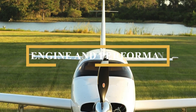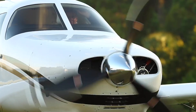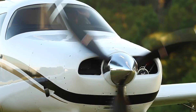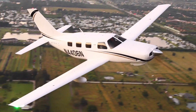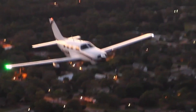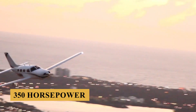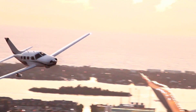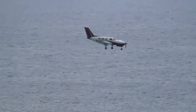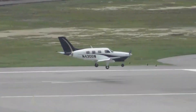Now let's talk about the engine, performance specifications, and how it flies. The Piper Malibu Matrix is powered by a Lycoming TIO-540-AE2A turbocharged six-cylinder piston engine with a TBO of 2,000 hours, delivering 350 horsepower at 2,500 RPM. Even on taxi, you get the big airplane feel, though it's not a hard airplane to get around the ramp. With nose wheel steering and very powerful brakes, it's a pleasure to taxi.